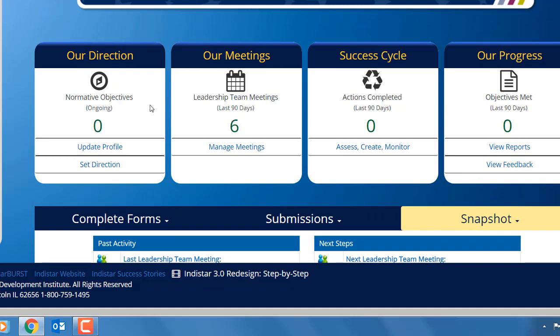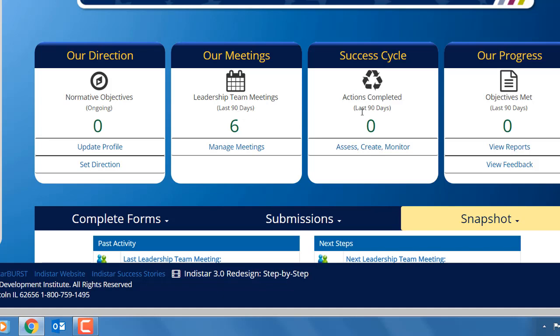Let's talk a little bit about these 4 big boxes that we see here. The numbers in the middle, and that's always a big question, is how do these numbers work? So we'll start with the 3 on the right. These are 90-day counters, each of these. So they basically tell me how many meetings have happened in the last 3 months. It's not the entire school year. That's constantly an email that we get. Why doesn't this show all my meetings? It just shows the last 3 months, the last 90 days.